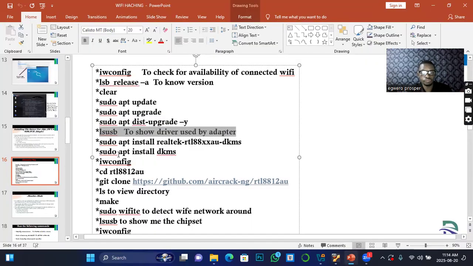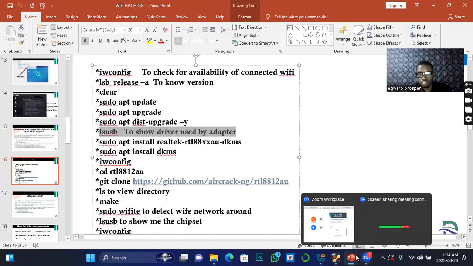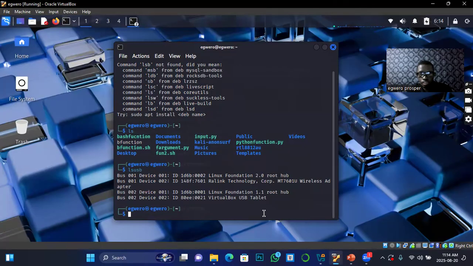Okay, so now this was the name of the adapter. When you run this, this is what we actually want to get here. What did we get here as the name of the adapter? Is it the same thing you get with mine?